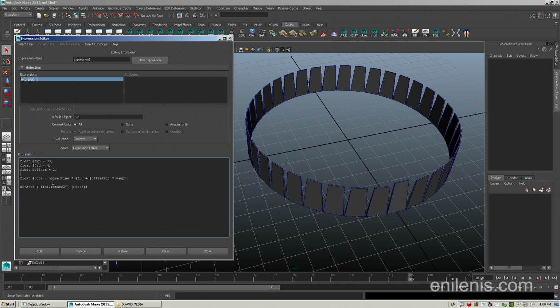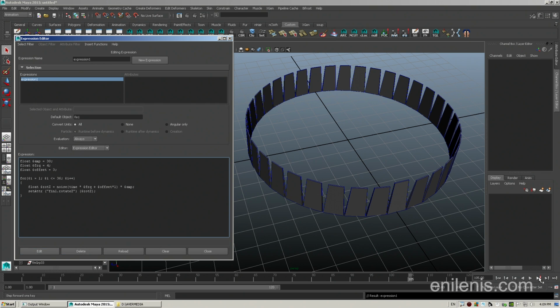Now we introduce a for loop, and the for loop will make that setAttr command run multiple times. We do it by setting an initial condition like this: for open bracket $i equals 1. Then we set the limit, which is $i less or equal than 36, and then we end with an increment, which is $i plus plus. And then we take all of our expressions and put them below the for loop inside squiggly brackets.